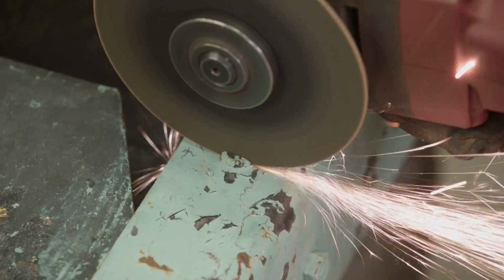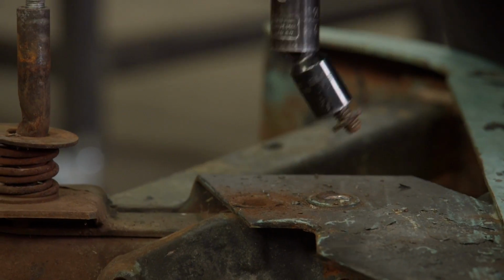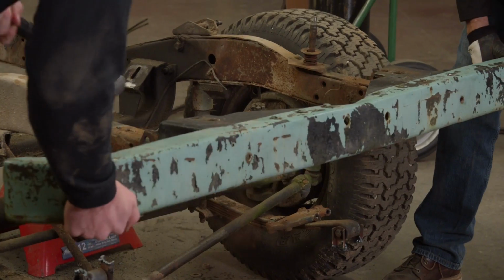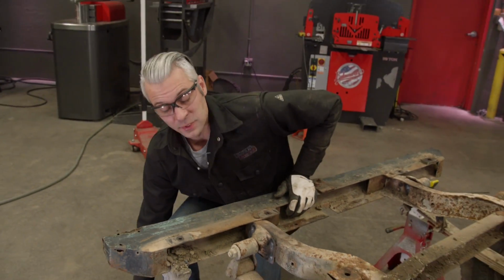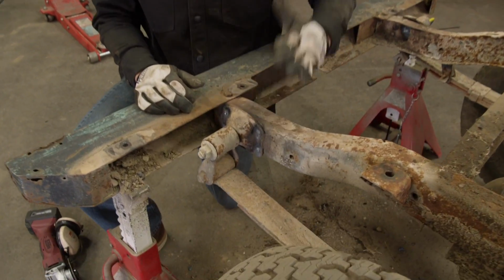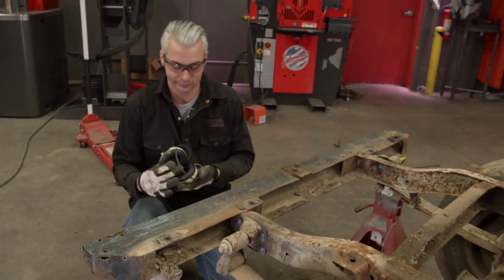While he's finishing up in the back, I'm gonna get started removing the front bumper, starting with a few rivets. And the rest will just unbolt. Woo! Ta-da. Awesome. Now, while I was using the torch to get rid of the rivets, I noticed one thing. On the corner of the brackets, they also welded these to the chassis. So I'm going to use a cutoff wheel, score a little line right down here on the edge, and hopefully we'll be able to pound those brackets off.